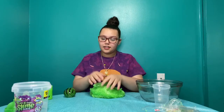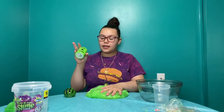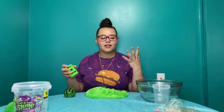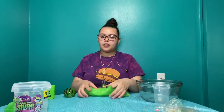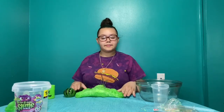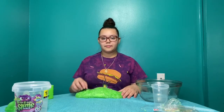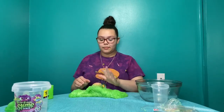Well guys, this was kind of a failure, but at the same time it wasn't — because this sludge, it kind of makes it feel wet in a way, and the foam made it harder to stretch. But it's still a nice consistency with it in it. It did make the color lighter. And this, of course, it gets thick. But it's fun if you cover it in slime like this — squish it like that, it's a little ball right here.